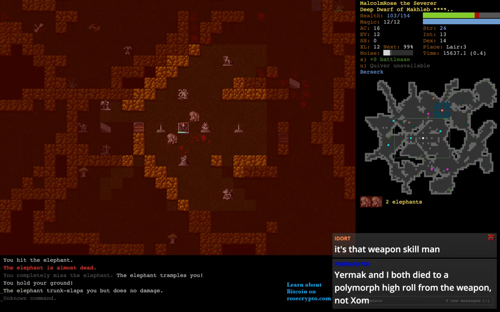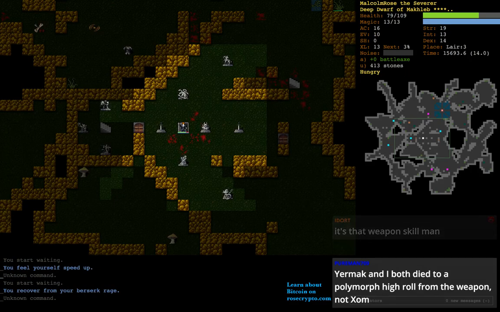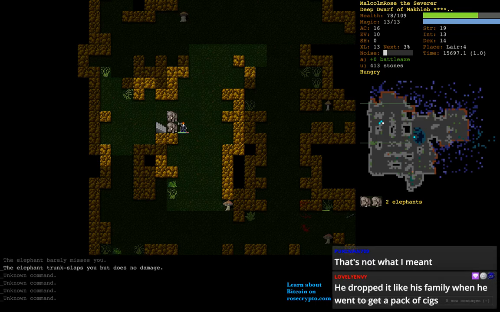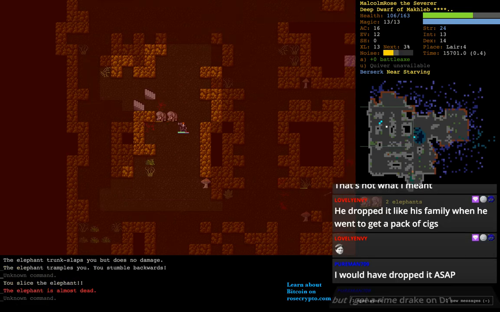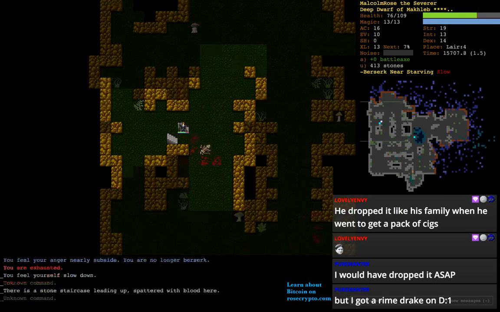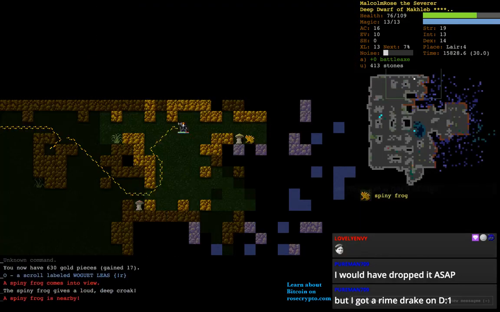Because that's suicidal, basically, to stick with that. Polymorph high roll from the weapon, not Zom. Yeah, I mean, I would have dropped it ASAP. You just didn't have like a... It just happened early on, is what you're saying? Like before you had a... Yeah, Rhyme Drake on D1. Yeah, I didn't really think about that, so I don't think I dropped it that soon. Now that I think about it, though, maybe that is the optimal thing to do.